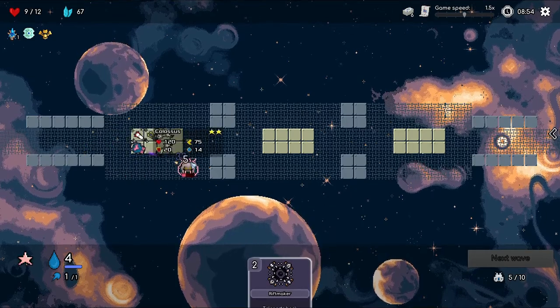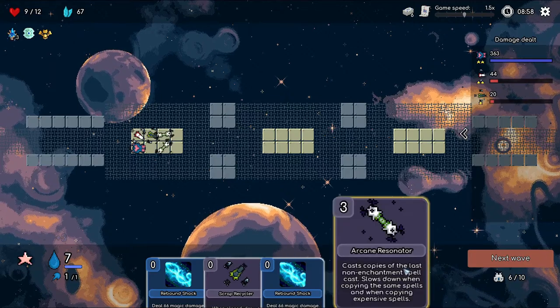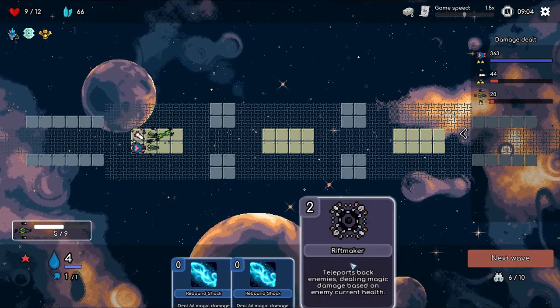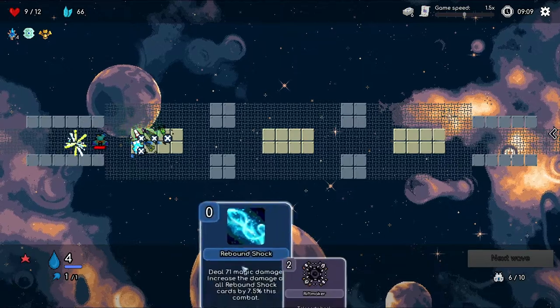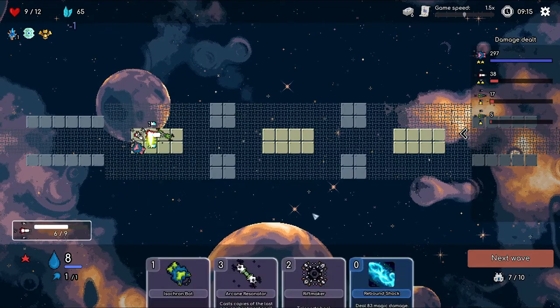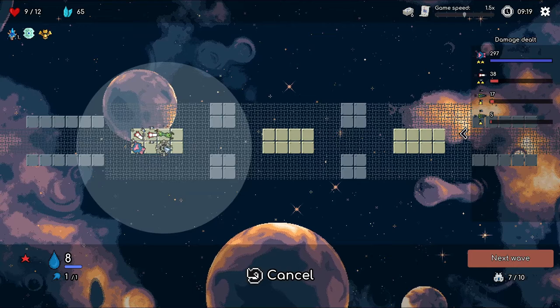I don't have a Riftmaker down. I need to get a Riftmaker down my next opportunity. Caster, scrapper, I can't do the Rift Maker. I need to save up for... I just need to save my pennies. My manas. Alright, now I think I can safely afford a Rift Maker.